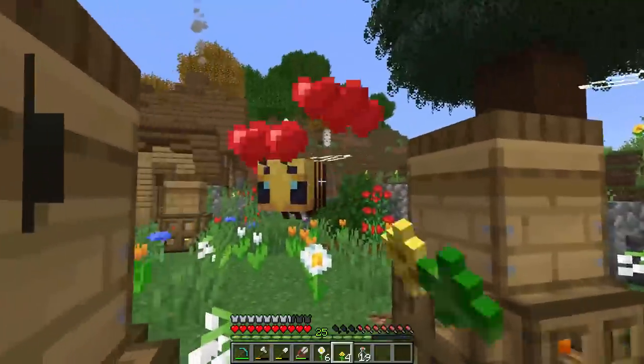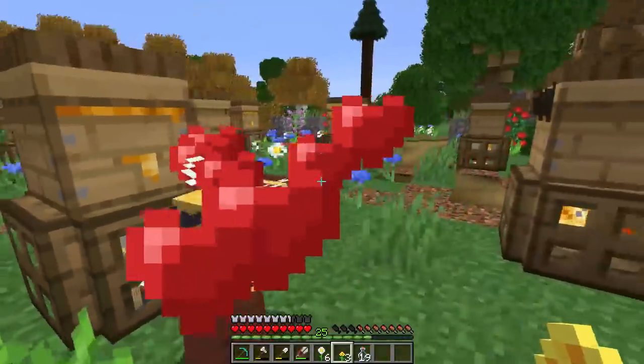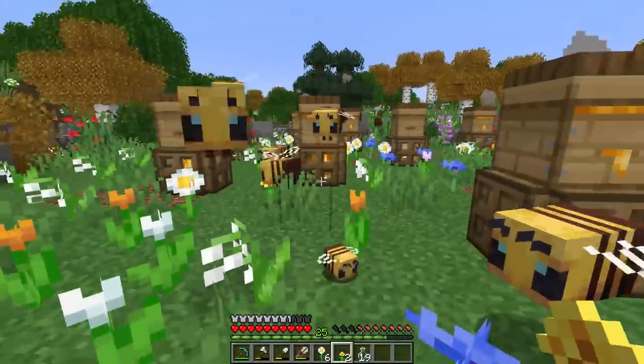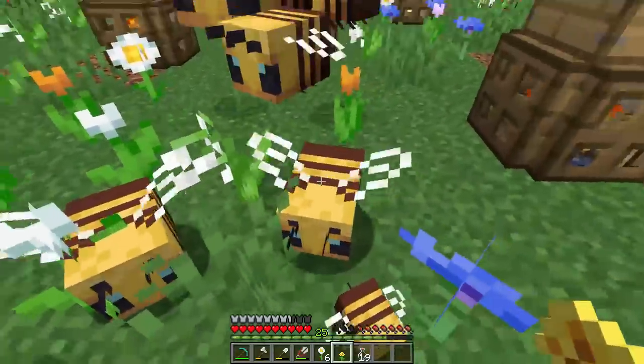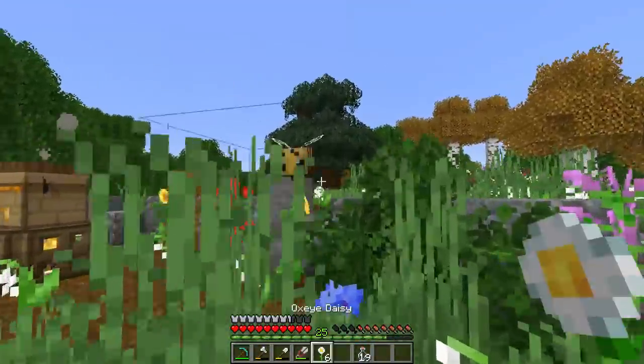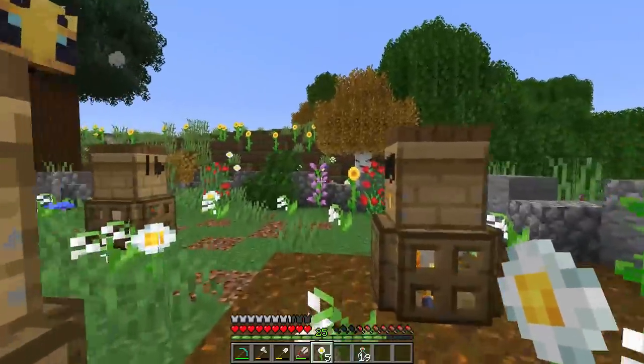Okay, have a bunch of different flower types. Here we go. Have all the babies, please. I need a whole army. Oh, I even planted one. There you go. Oh, look at that bee army. Let's go. It's unbelievable. So good. But look at this. Oh, more bees. There we go. Looking awesome.